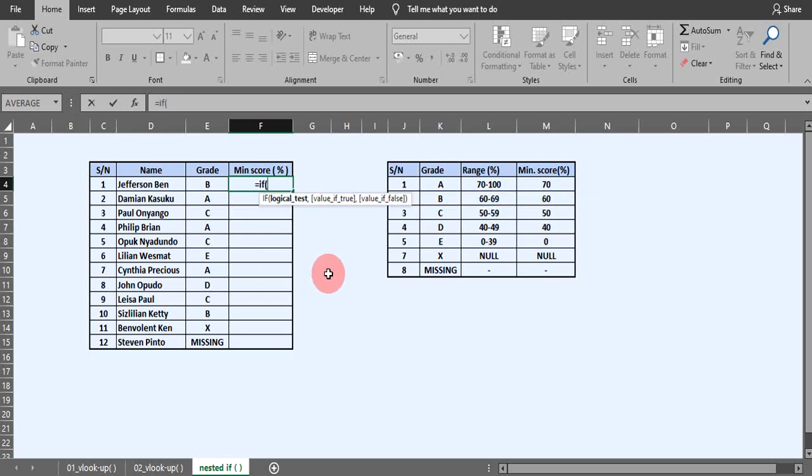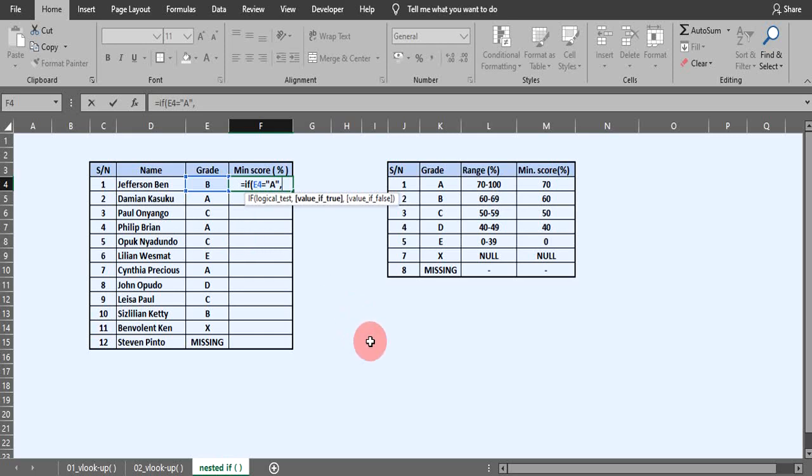So we begin the logical test. The first one is that if this grade, for example, scored by Jefferson Ben, is equal to grade A, then it means that the minimum score which should be displayed is 70.